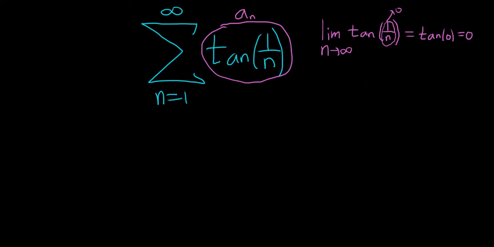So the way to do this problem is to use something else. There's a very useful thing that you can use to do this problem. And that useful thing is that the tangent of x is approximately equal to x when x is close to 0. So this is something that you may not know, but it allows you, in a sense, to figure out how to do the problem.